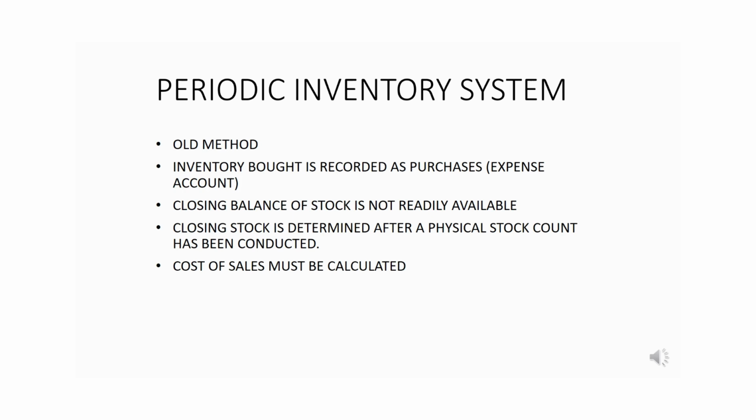Closing balance of stock is not readily available. As and when we are selling these goods, the closing balance of stock is not readily available, simply because there is no technological measure, there are no technological applications or software that will assist us to track goods coming to the shop and goods being sold.